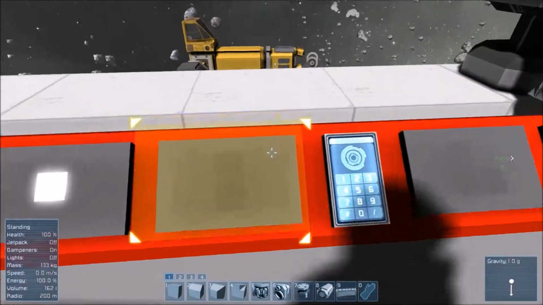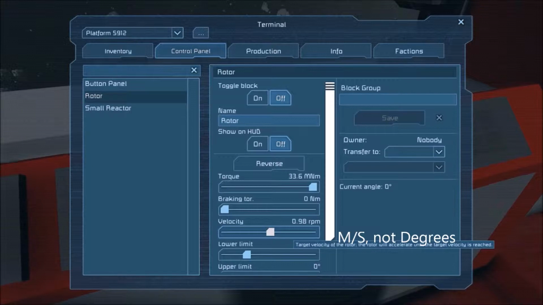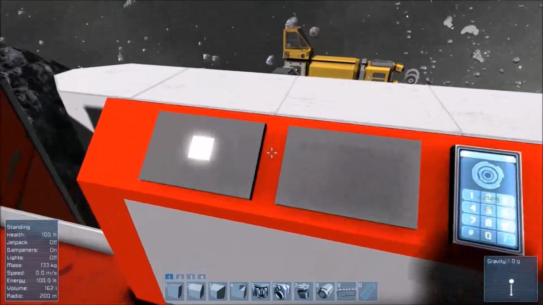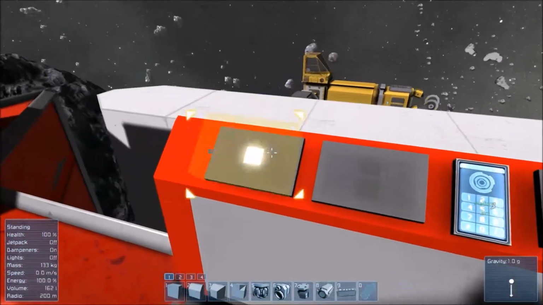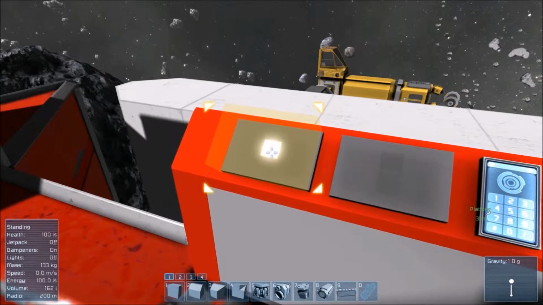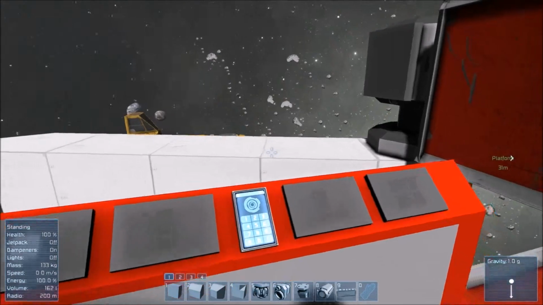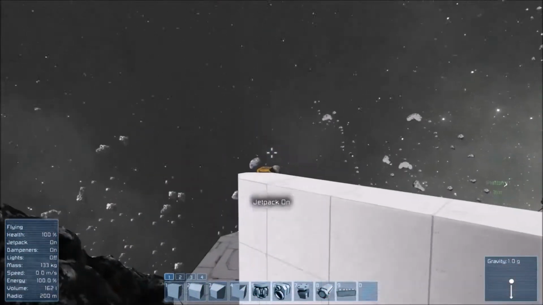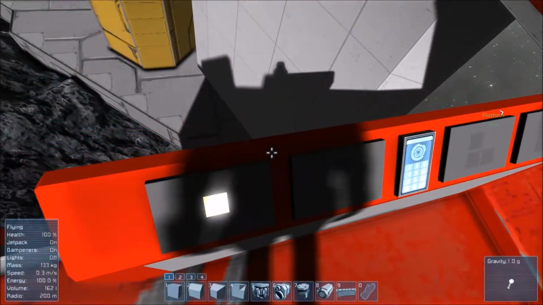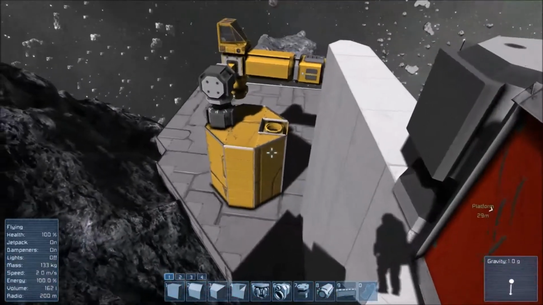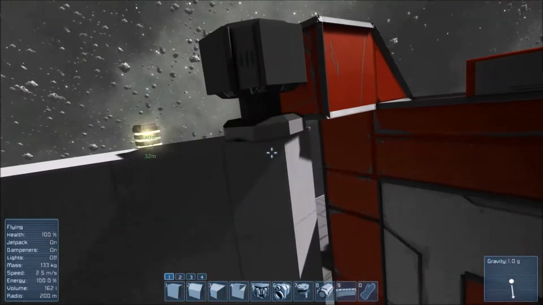Now to show how this thing actually works, as I said before, I have it set for a velocity of 98 degrees. This makes it easy, so we don't need to mess around with a lot of stuff. I have it set up here with this button panel. The button panel lets you just set up things so you can press the button and it'll turn. In this case, I have it set to reverse with this thing. So when I hit this button here, it opens and closes the door. Very easy to use. You can make this do anything that it's connected to. So if I had rocket turrets or whatever on here, I can turn them on and off. And that's how you use a rotor to make an opening and closing door.